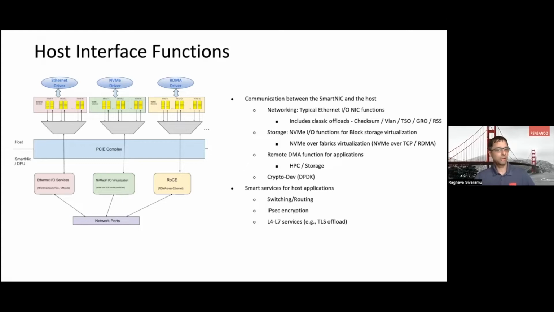In addition, a smart NIC can also offer a storage kind of device enumeration, where you can expose NVMe volumes to the host and in the backend do a virtualization of NVMe over fabrics. So to the host, these NVMe devices would look like local drives, local volumes. But in the backend, the smart NIC could do a block storage virtualization solution of taking the traffic over the network, over the fabrics, with various transports like TCP or RDMA.